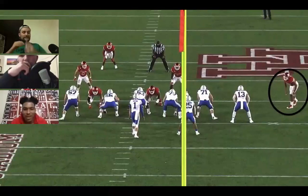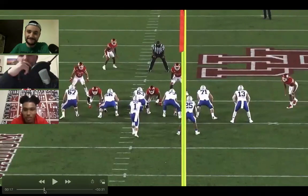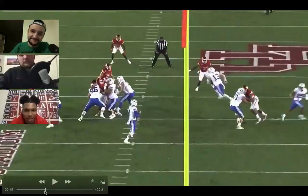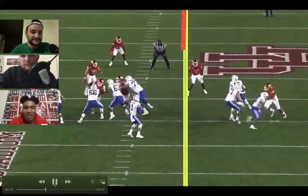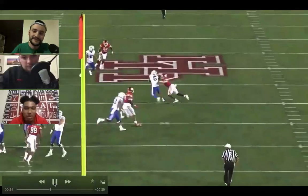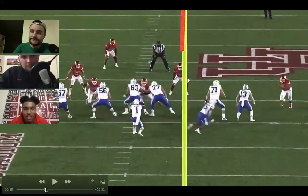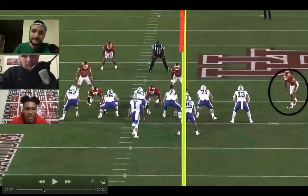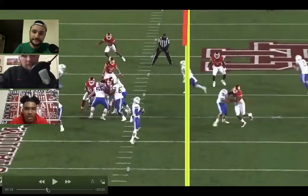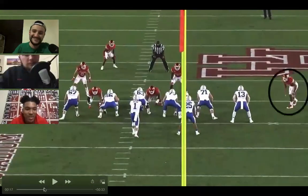Man, I'm not sure. I feel like I have everything I need to be a top-rated guy. I play hard, I'm a big DN, I'm physical, I think I can bend pretty well, I'm pretty fast. Maybe it's just because I wasn't quite on everybody's radar going into this season. But I've done everything I did last year in three and a half games. I didn't play half of the UCF game and I played under 10 snaps last game against Memphis. Hopefully I can get them waking up on me.